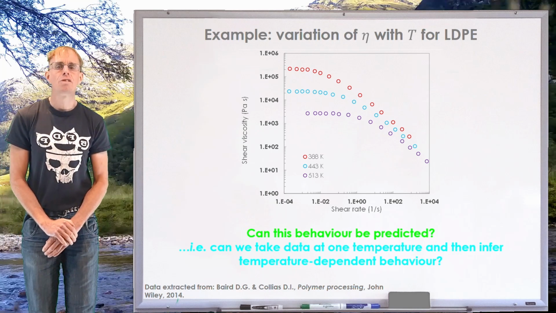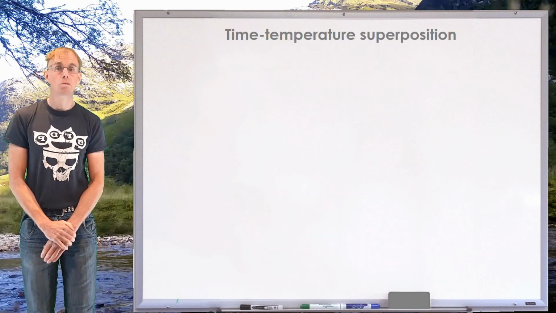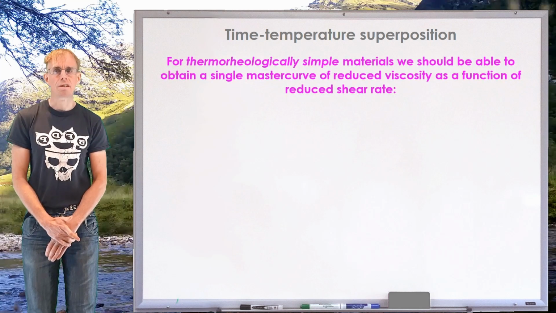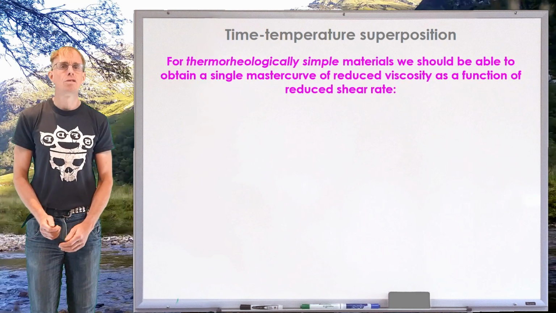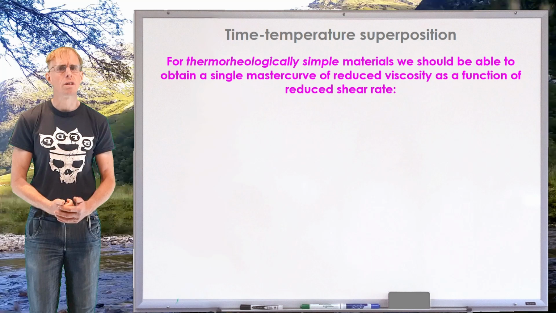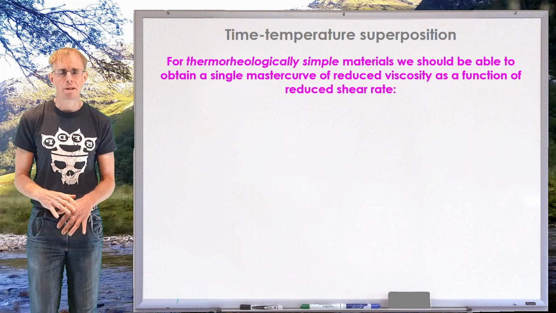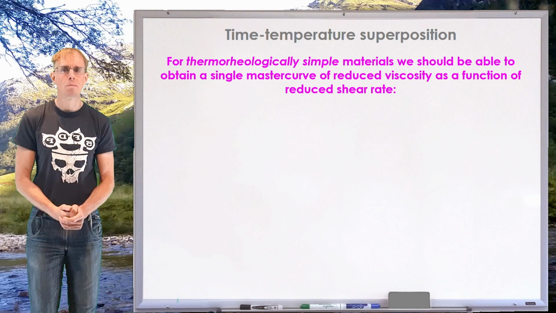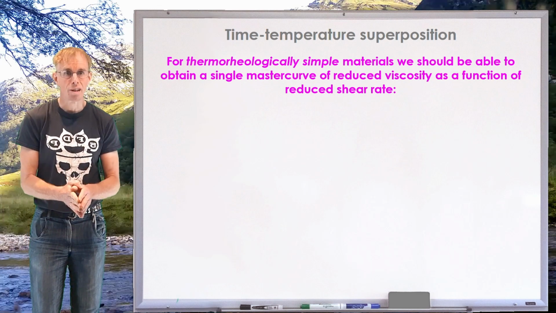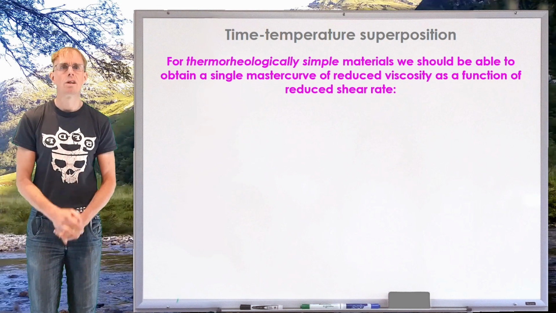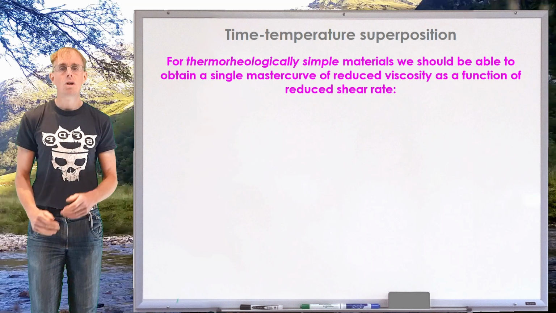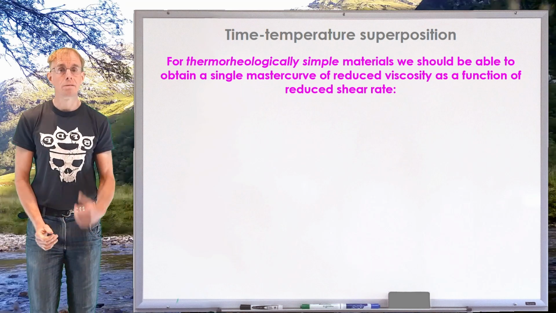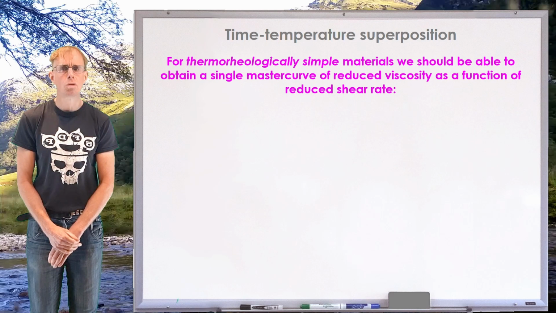So I'd like to introduce a technique to you called time-temperature superposition. And time-temperature superposition, or TTS, is applied to materials that are termed thermorheologically simple. And if you find in the literature TTS or values of various TTS parameters applied to the material that you're looking at, the chances are the material you're looking at is thermorheologically simple. We can define whether or not a novel material is thermorheologically simple by doing the sorts of experiments I'm about to talk about.